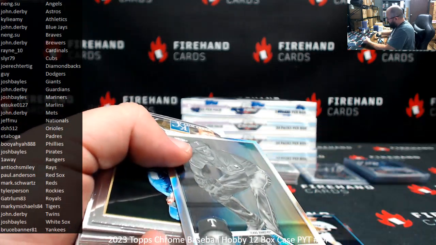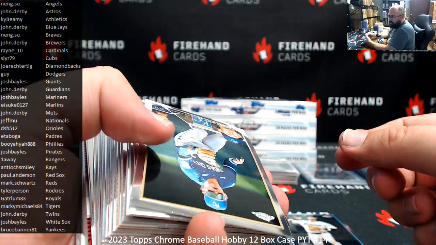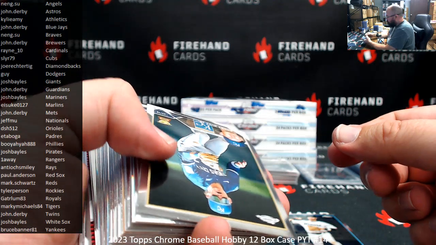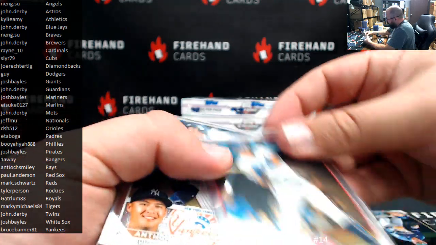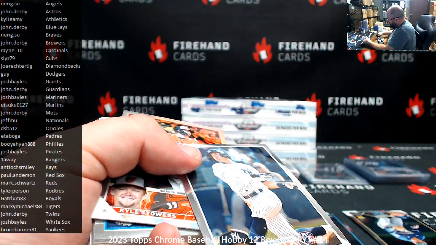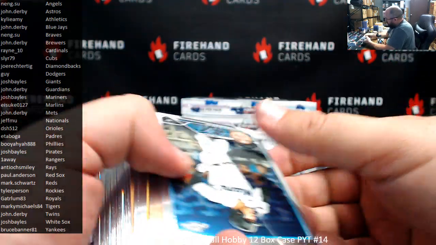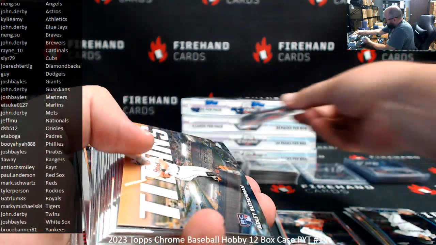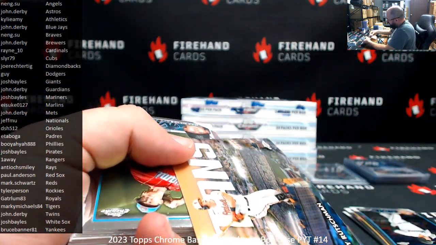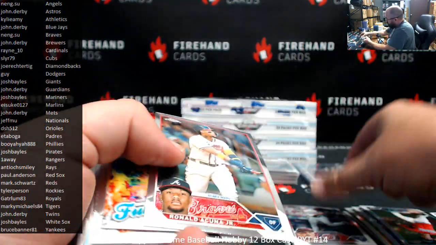Corey Seager, negative refractor for the Rangers. For a one-way. There's a young rookie. And right behind the young rookie is a Volpe rookie. And pretty soon will be a Carroll rookie, too. There it is. And behind that's Natalie Titans. There's a base Acuna.